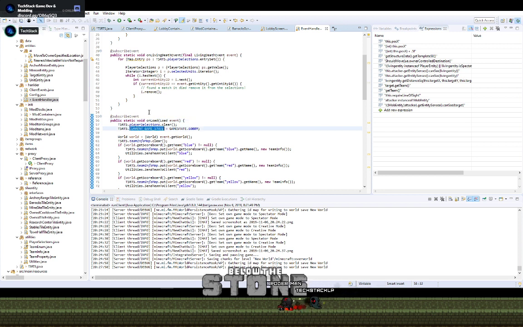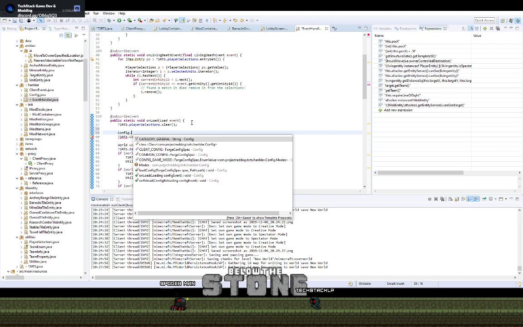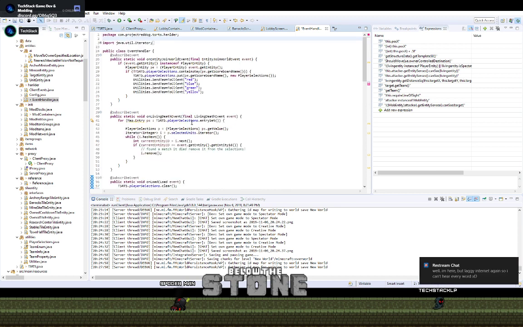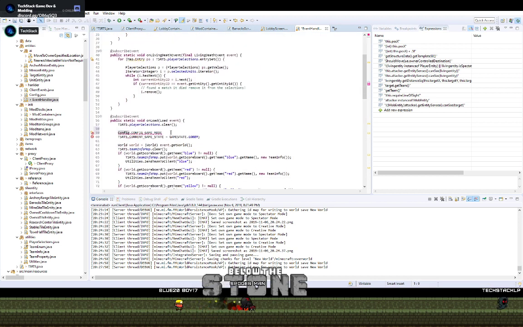Okay, then we need to look at our configs also. So config dot config game mode needs to equal something. Where'd it go? Where did our line just go? There it is.